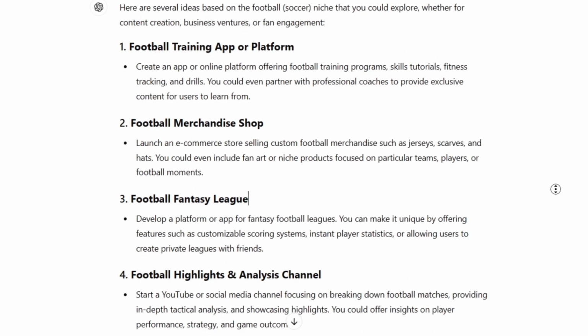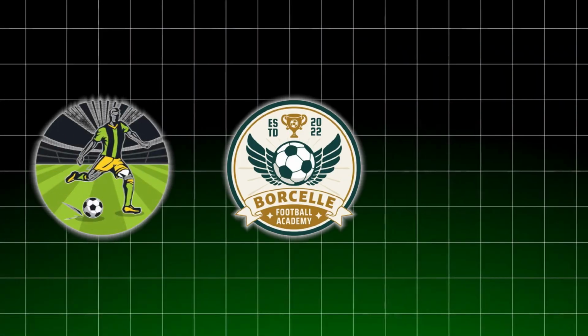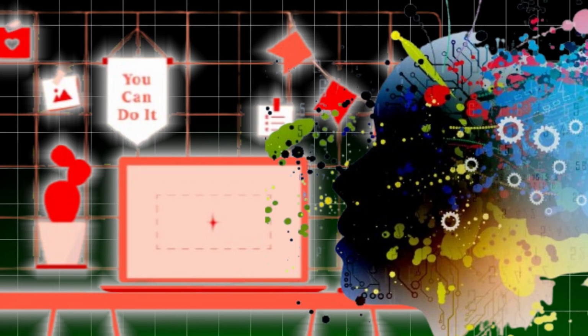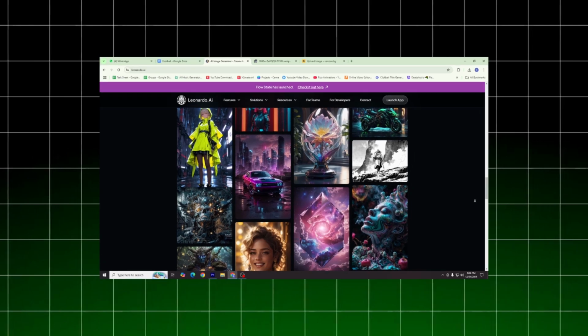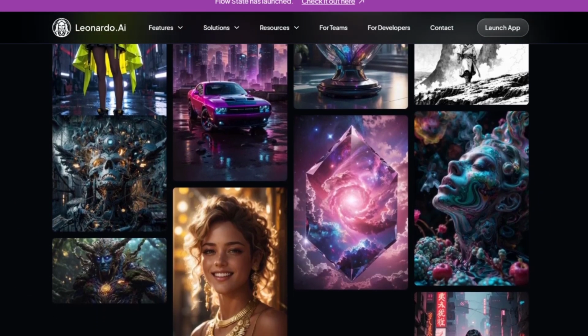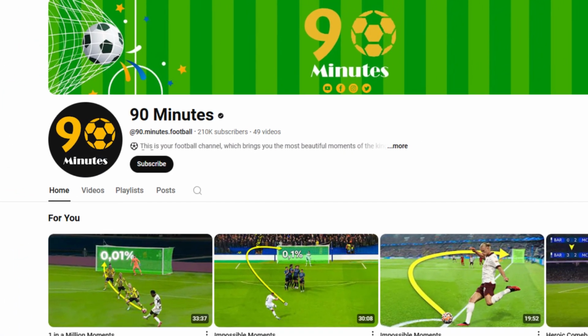For example, if you're focusing on legendary football moments, your logo might include a ball, a trophy, or a player in motion. Once you have a design idea, use Leonardo AI to generate a high-quality image in just a few minutes. The key here is simplicity. Your logo needs to be recognizable even at small sizes.